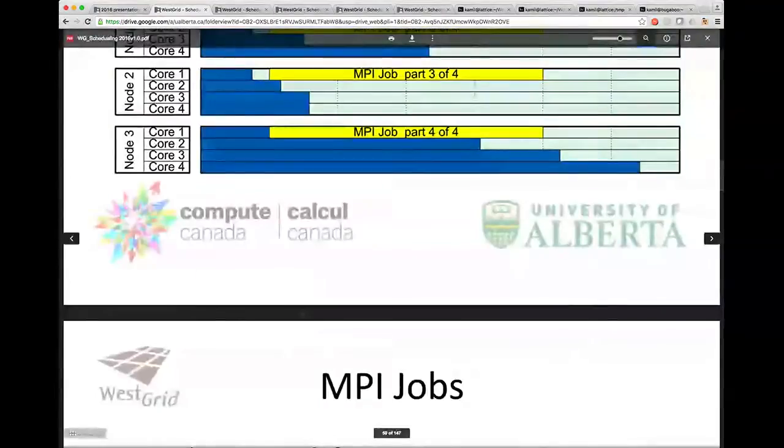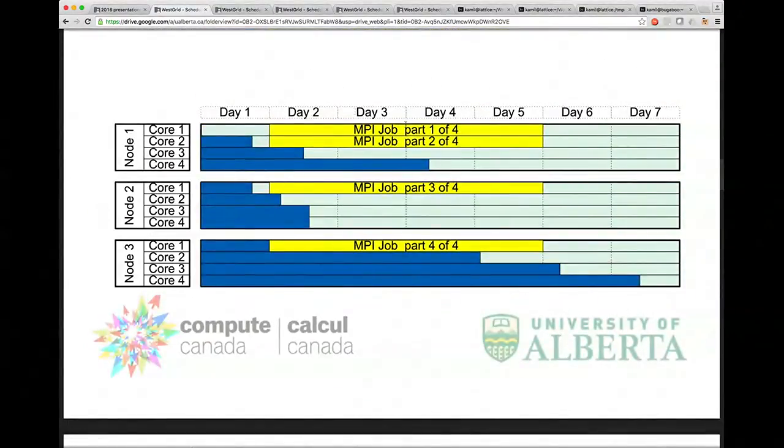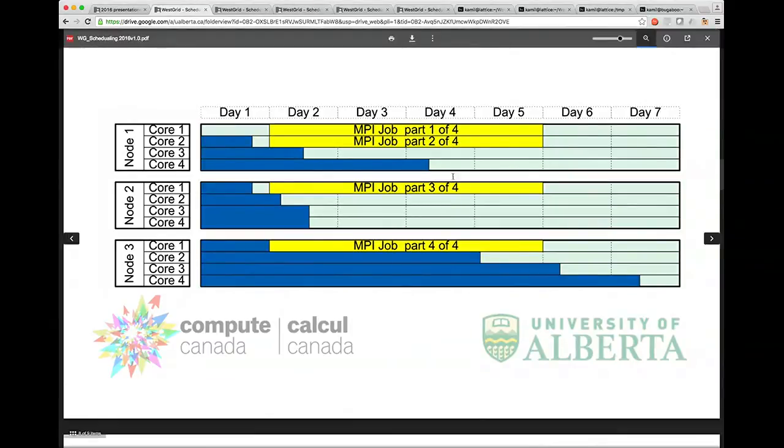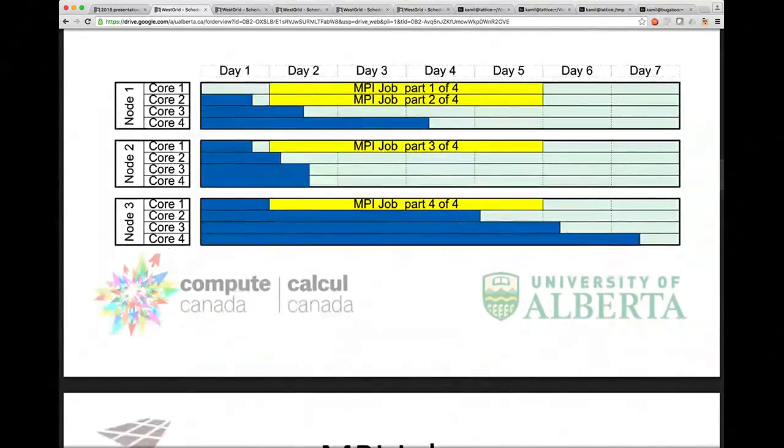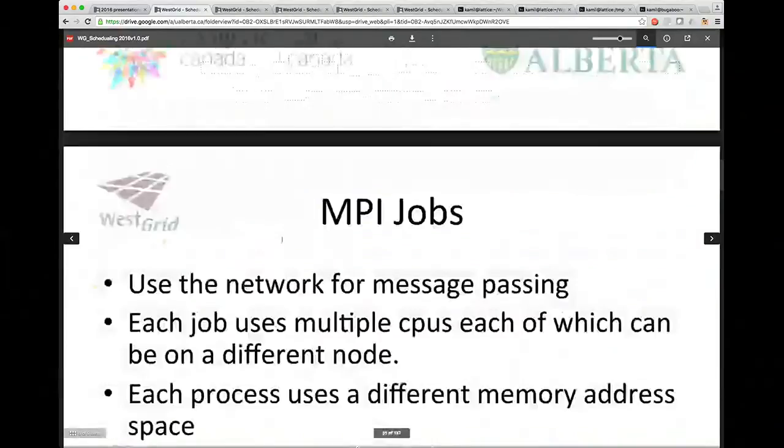So basically, you can end up in a situation which is called a deadlock. Part 1 could be waiting for part 2, which could be waiting for information from part 3, which could be waiting for information from part 4, which could be waiting for information from part 1. So your job could deadlock. Every single part of your job could be waiting on some other part that is already waiting on somebody else. So you have to be very careful in your programming to make sure that your jobs don't deadlock. That's the difficulty of programming MPI-type jobs.